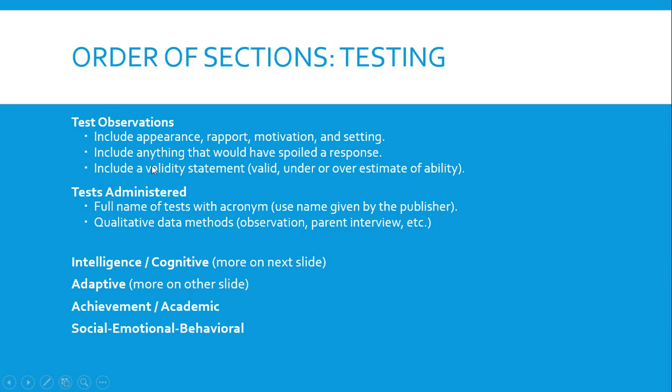Then you have the test observation section, remembering that you need to have an observation for every single session that's clear as to what date that observation is for and what was given at the time, and if there were any validity issues, those need to be discussed. You talk about the tests administered, make sure you use the name that the publisher does. IQ tends to come first, adaptive, then, again, this says more on the next slide. I'm not sure if there is more. That might be in the previous set of slides. Academic and achievement comes after adaptive, and the social emotional behavioral are last.